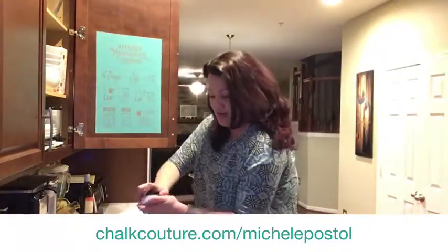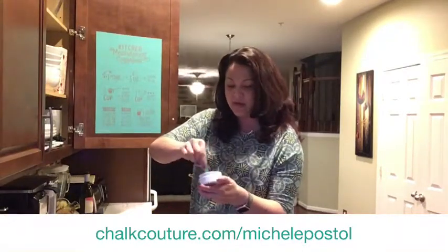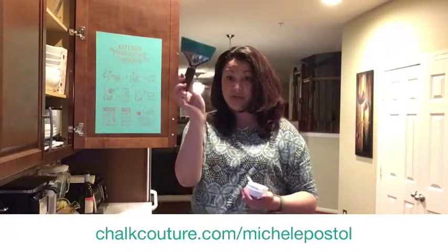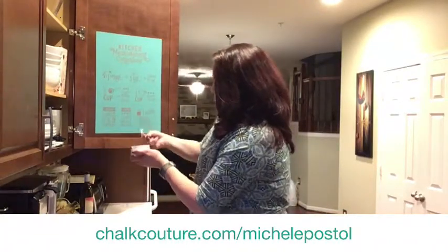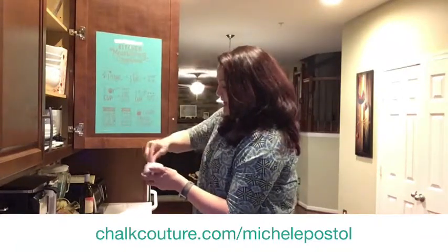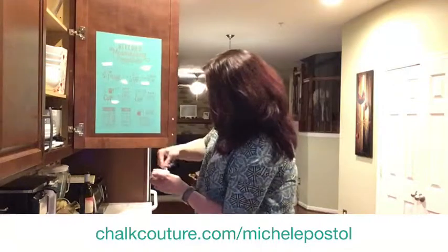So what I have is my bright white. I'm going to take my stir stick and stir this up. We want it to be the consistency of sour cream or Greek yogurt. It's pretty close. I have my four-inch angled squeegee right here, so this is going to be perfect to just go ahead and smooth that on there. This is going to be so cute. I'm going to take some of my bright white and just glob it. I like to put it on where the blue is, the teal, because it's not part of a screen and I can let it sit there without worrying about anything drawing. There are so many different components to this that I'm going to put some all around so it can get on all of these silk screens.